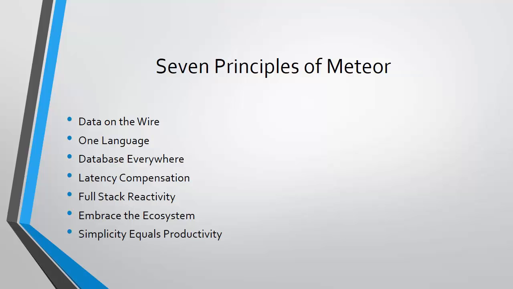One language: the whole point of the one language principle is that you're able to write server and client stuff in JavaScript, and they want it to be what they call an isomorphic programming experience, instead of having separate languages for client and server like PHP or Perl or what have you.